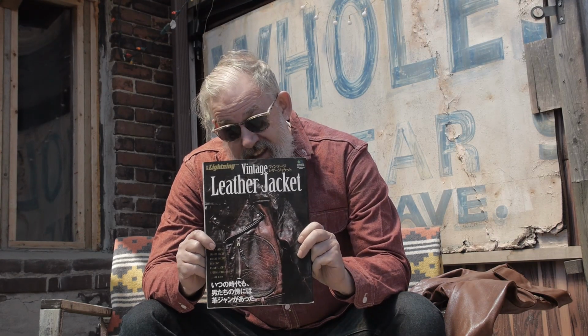Now I'm going to discuss this design, but there's a real story behind this jacket for me, because this jacket sold on eBay. It must have been 15, 18 years ago at this point. I remember when it came up on eBay, I tried to buy it. And at the time it sold for an obscene amount of money. I think it sold for $3,000 US, which today is a bargain, because I think this jacket is probably a $25,000 jacket. That's how rare and beautiful it is. And Lightning Magazine chose this leather Togs D-pocket jacket as the cover for this issue.